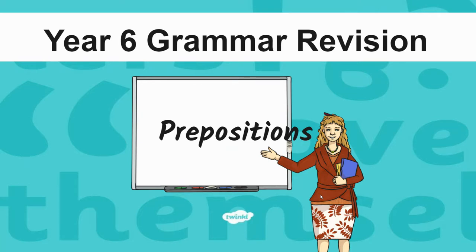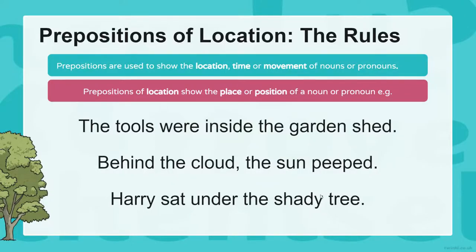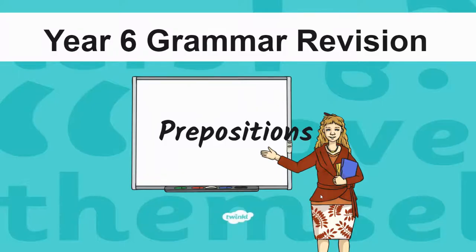I always remind my class that if you think of the book We're Going on a Bear Hunt, that is full of prepositions. So you need to think about prepositions such as under, in, over. That's how I remember what a preposition is. So, for example, the house was on the hill beside a tree. In this sentence, on and beside are prepositions which show exactly where the house was. So the house was on, which is a preposition, the hill, beside, which is another preposition, a tree. So we need to think about the different prepositions that are used.